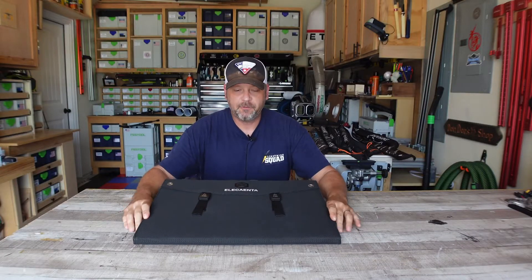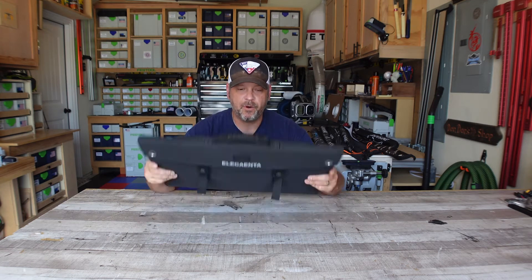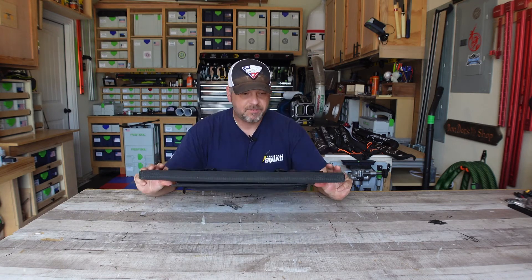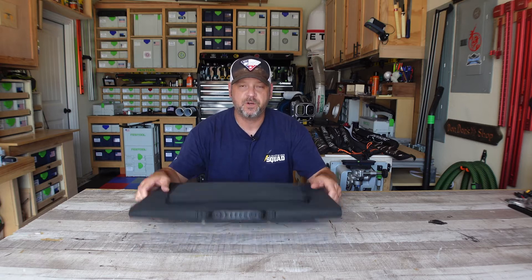We're back in the garage in the shade. There's not much left to say that you didn't see in that test. This is a very good panel and I do recommend it. Out of all the panels I've tested, this has given me the best results out of a 120 watt panel. It feels like a quality-made product — it's got some heft to it at about 12 pounds. The canvas on the outside is very rough but in a good way, so it's going to hold up to a lot of moving around. To get 80 to 95 watts out of a 120 watt panel — I'll take that all day long, and that's the best results I've had out of any panel I've tested. I'm going to use this one on some real camping trips in the near future.